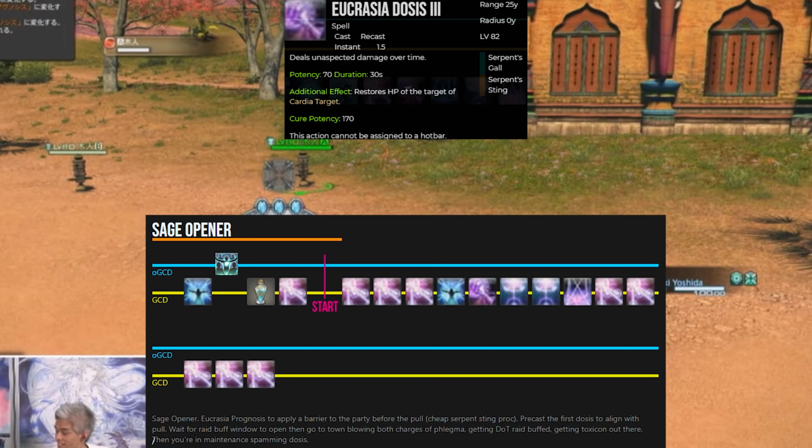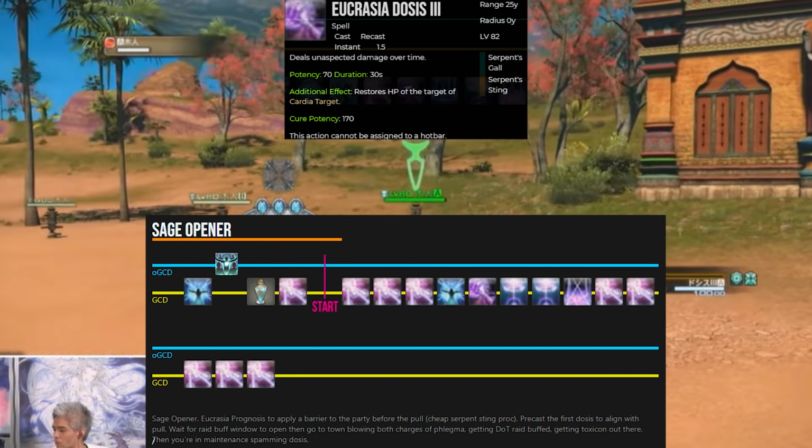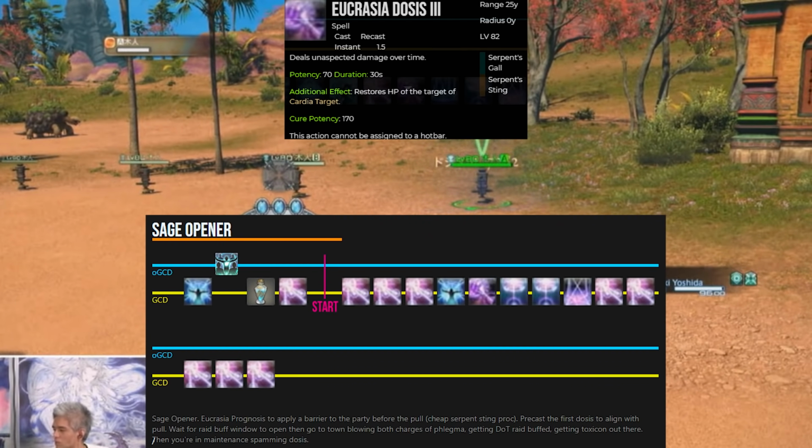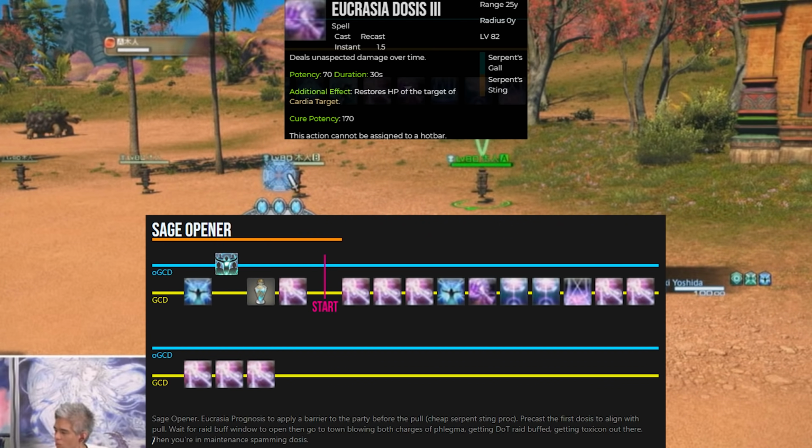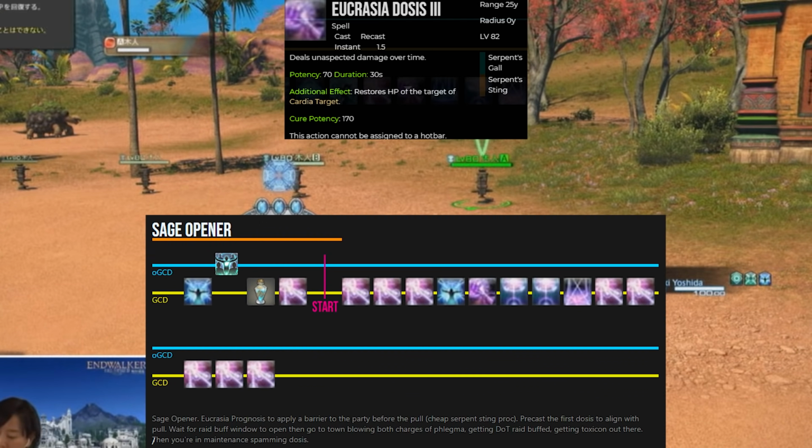I say this because Eukrasian Dosis does 700 potency and dots snapshot to the buffs that the target has when the dot is applied, or yourself obviously. And it's going to be important to refresh our dots at 30-second intervals to ensure that our second dot is grabbing the raid buffs. Think that you have Dragoon's Battle Litany on you, you have Dancer's Technical Step, the AoE version, definitely not Dance Partner on yourself, you have all these different effects on you, and you want to snapshot those buffs into this dot.